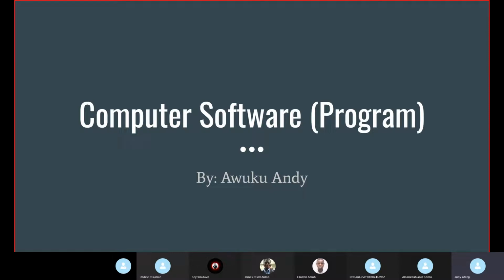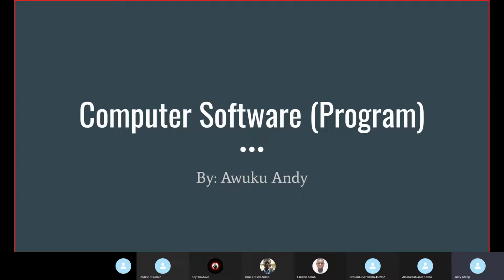So to brush up with what we learned last week, it was all about the hardware, what a computer is, and he said your mobile phone that you're holding is a computer. The laptop I'm using is a computer. Anything that reads an instruction is a computer. So even your calculator is a computer.